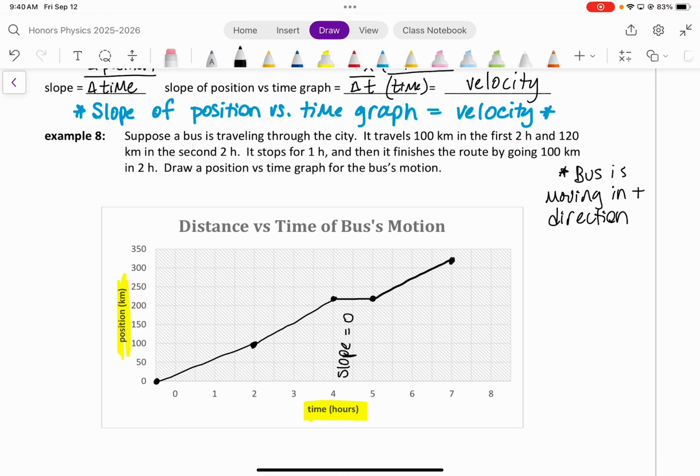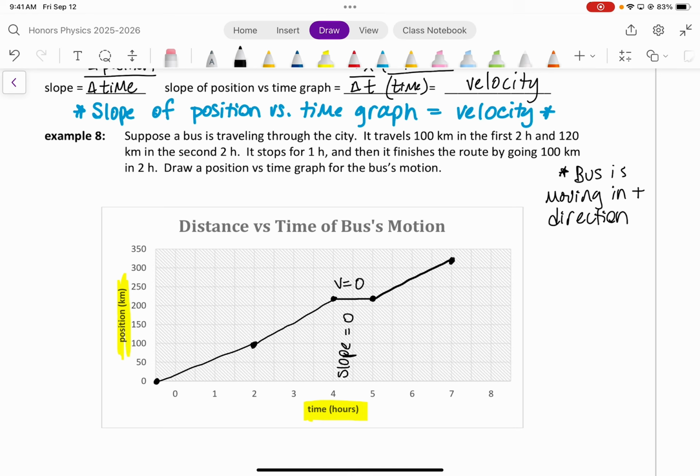If you don't remember, think about slope dude. So slope dude says, when we read from left to right, we have puff, puff, positive, nice, negative, this is 0 fun. We'll never have anything that's undefined. So at that point, because my slope is 0 from time 4 hours to 5 hours, my velocity is 0.